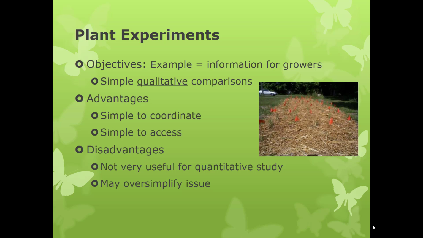Some of the disadvantages are that it's really hard to extrapolate qualitative data into a quantitative study, especially if you want to later on get it published in a peer-reviewed journal. And qualitative studies may oversimplify the issue and not really be representative of what is happening in the greater population.